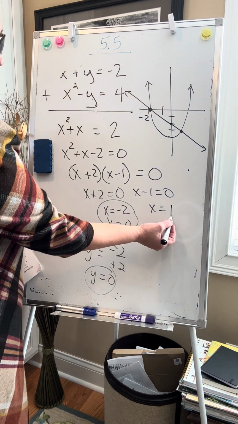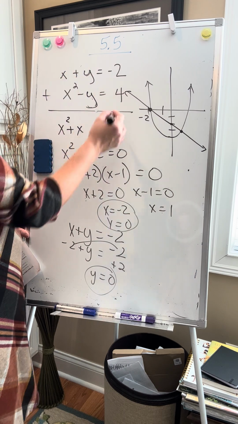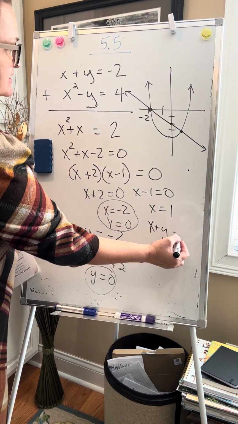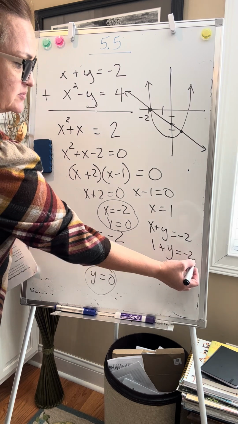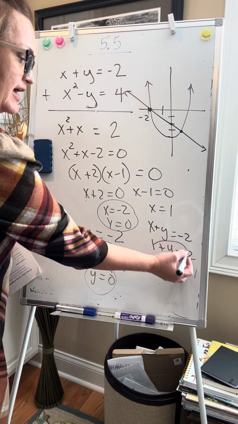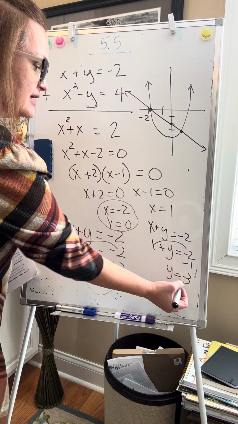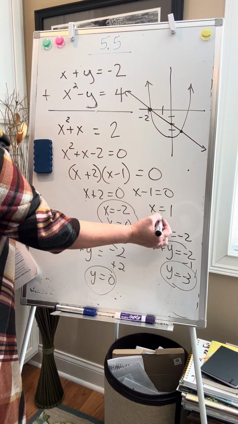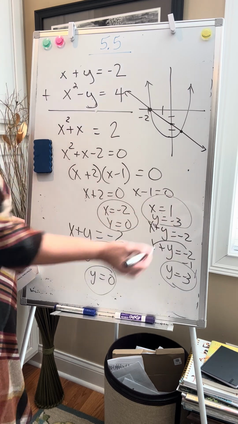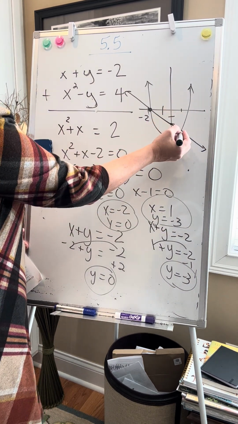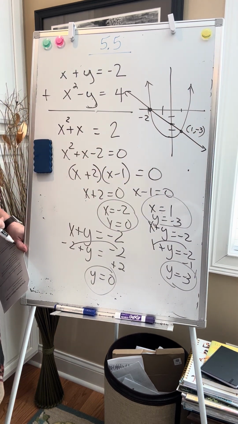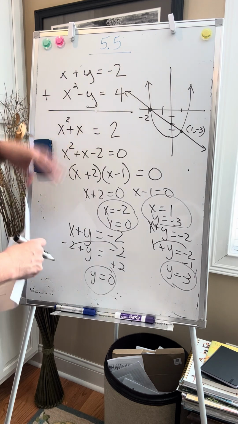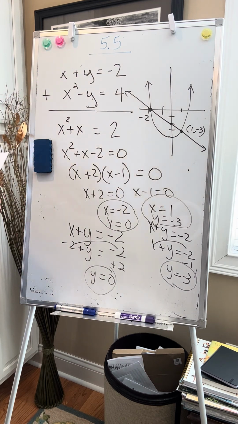The other one, when I plug in x is 1, again to either equation, and I'm going to choose the easier one of the two, I feel like. I'm plugging in x is 1 plus what equals -2. And then to solve that, y would be -3. So when x is 1, y is -3 is the other point of intersection. And that seems about reasonable there, over 1, down 3. So 2 solutions to this system of equations. All right, so the addition method can be used on these sometimes as well.